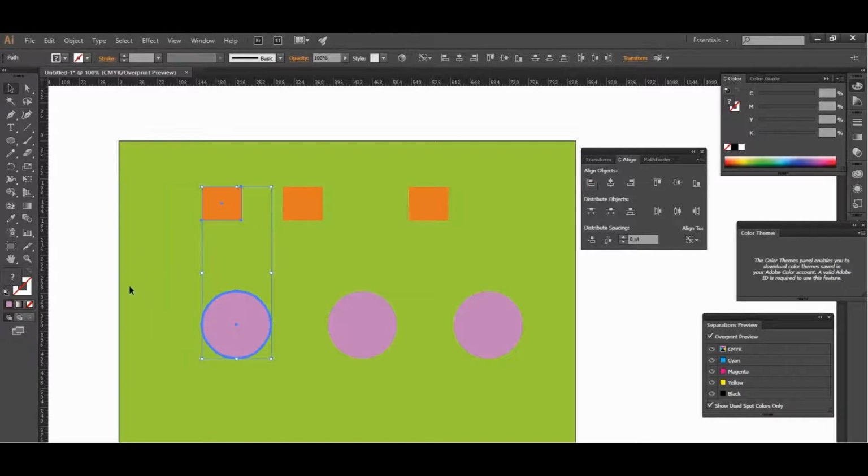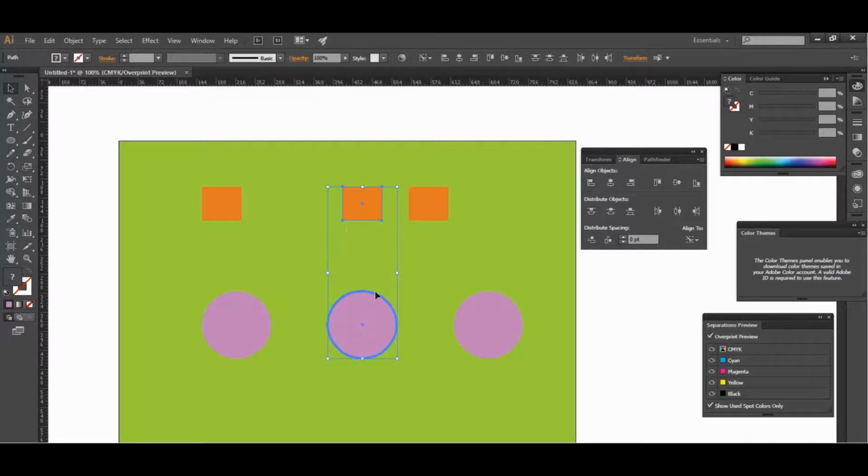So you can see this is left alignment horizontally, and then we'll select these two objects and we'll click again on this to make it master object, and we'll click on the second option, horizontal align center.